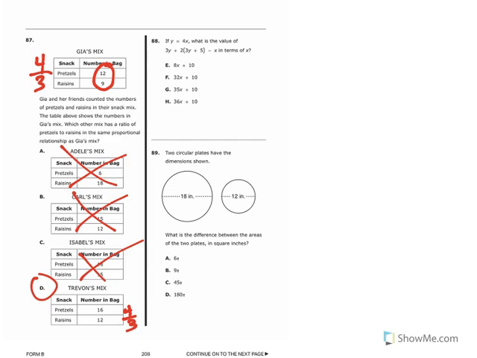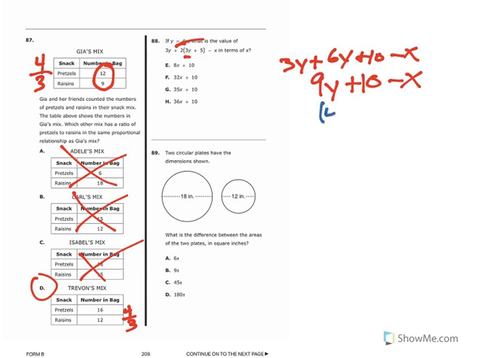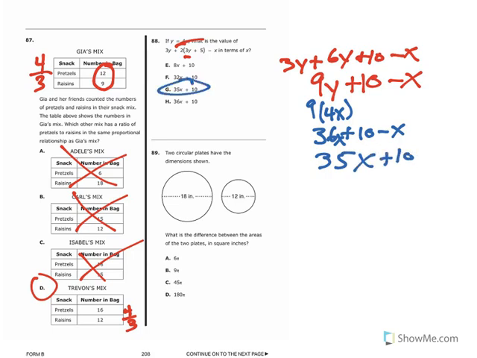88. So we're going to do some substitution here. I'm going to do it first. So I've got 3y here, and I've got, actually, I take that back. I'll distribute first. So I get 3y plus 6y plus 10 minus x. So that's going to give me 9y plus 10 minus x. So it says y is equal to 4x. Well, we can probably tell then that 9y will be 36x, plus 10 minus x, so 35x plus 10. Right? That one's pretty easy.